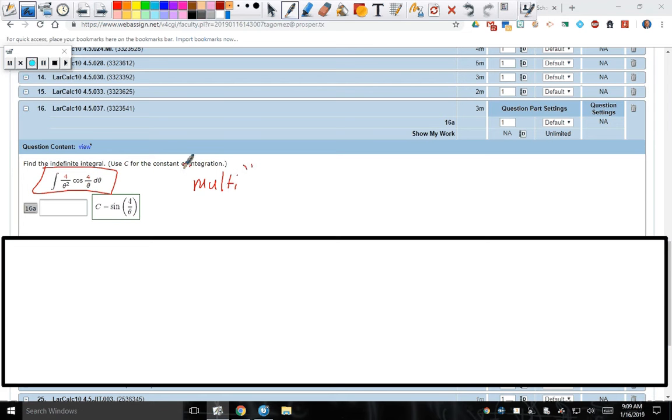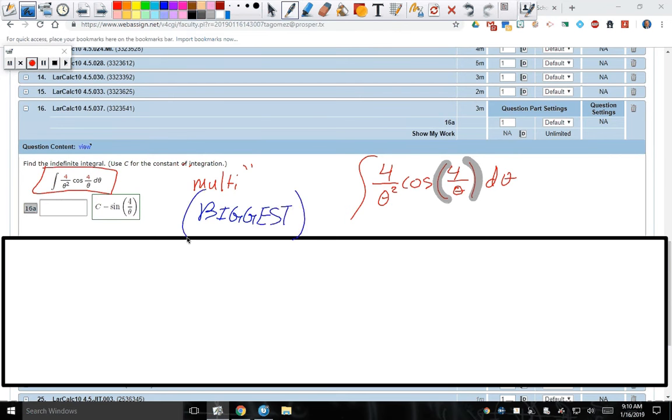So because of that, I'm going to possibly use substitution as my first go-to. Okay? So when I look at this, I would do something like the following just to get my brain going as far as organizing stuff. The only thing that I've created now is a parenthetic piece that was understood, that wasn't written before. And the reason why I do that is because with u-substitution, I'm trying to find the biggest parentheses pieces that I can find. You with me? All right.